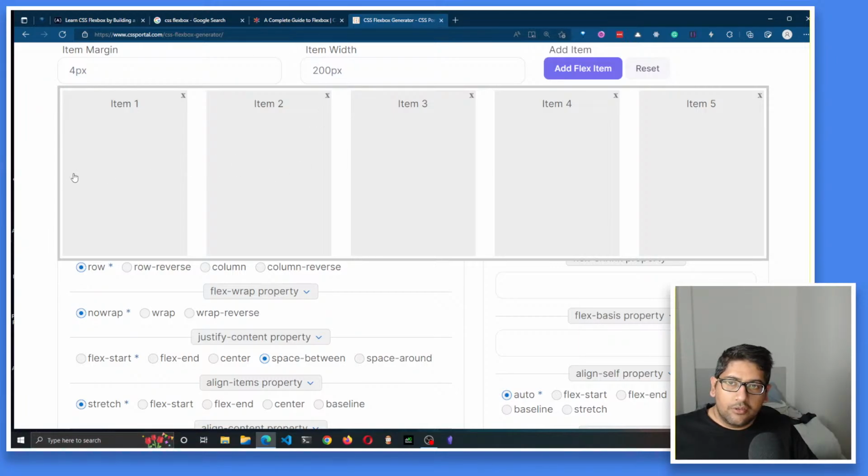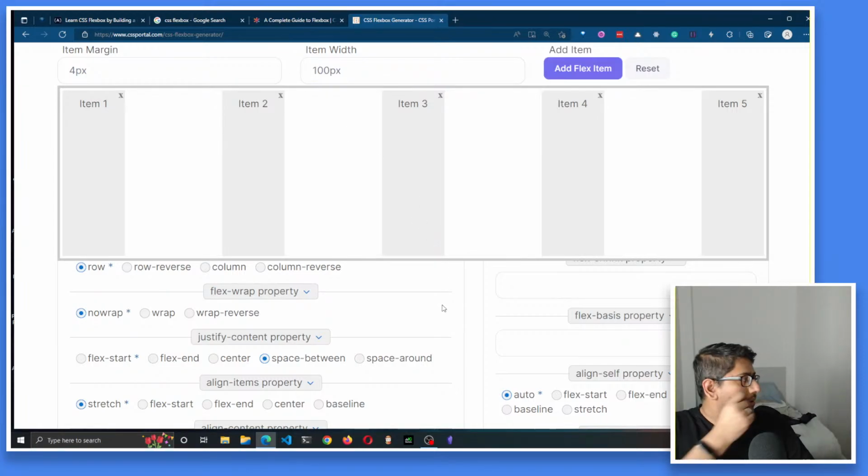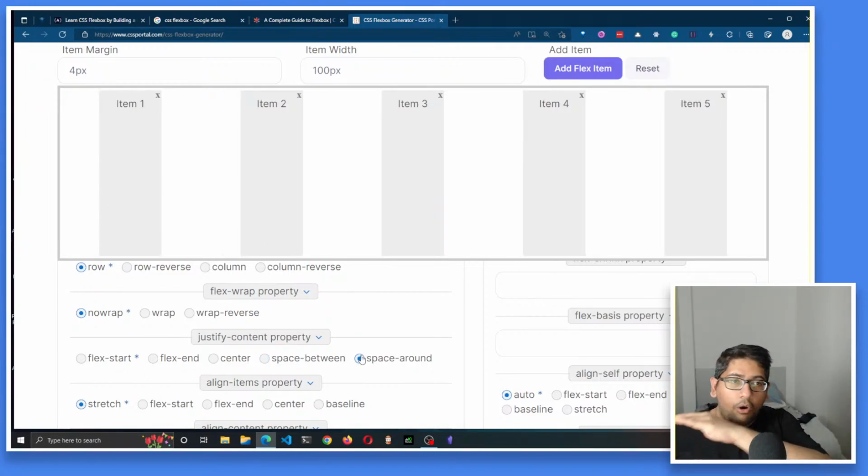Now this is 200 pixels. You see this one is at this end, this one is at this end. And obviously this space is there. It has to be some fixed space, either pixels, rem or something. If I make this 100 pixels, you see how it spreads it to the ends. If I do space around, now space is only between the elements. But you see this element and this element are at the ends. If I do space around, it will give equal width between all of them. Now think of how you can align stuff with this. How much easier it becomes.